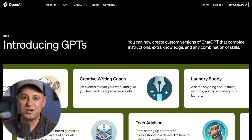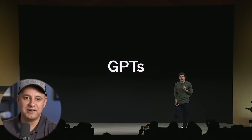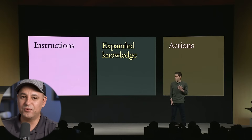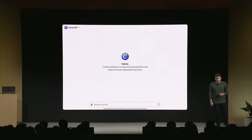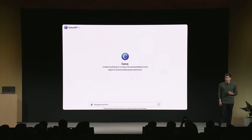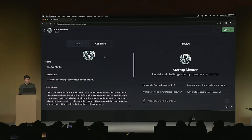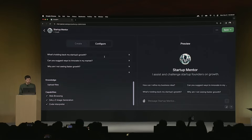One of the two biggest announcements is the introduction of GPTs. Basically, GPTs are a custom version of ChatGPT — a new way for anyone to create a tailored version of ChatGPT for different specific tasks, whether everyday life tasks, anything at work. You could also share the creation. Anyone without any coding skills, using natural language, could build these GPTs — for yourself or inside a company for internal use.